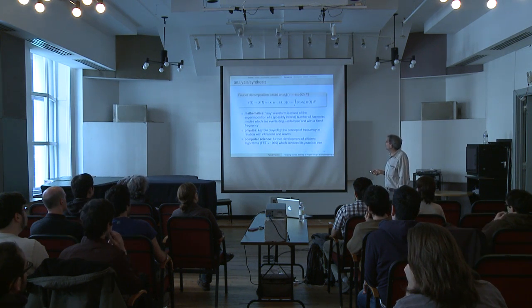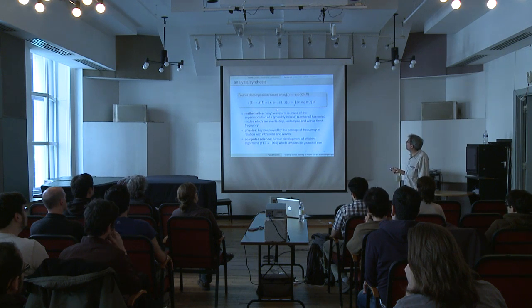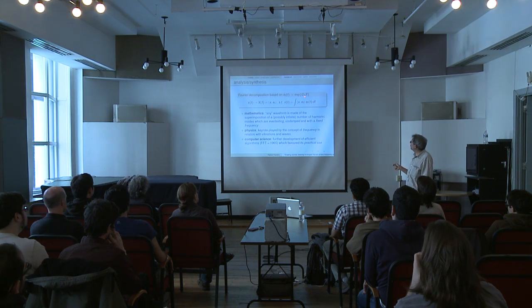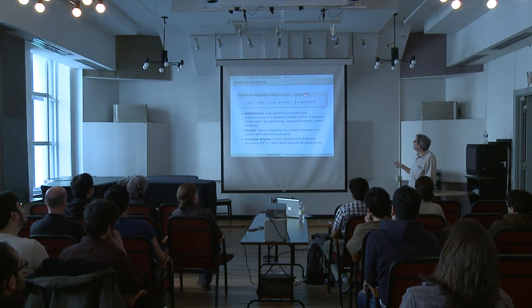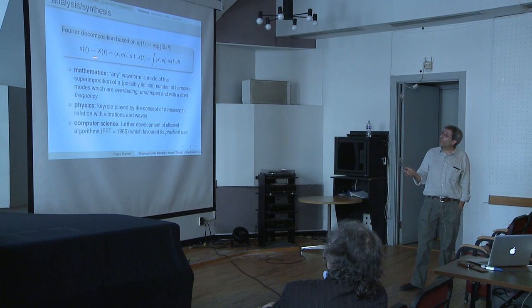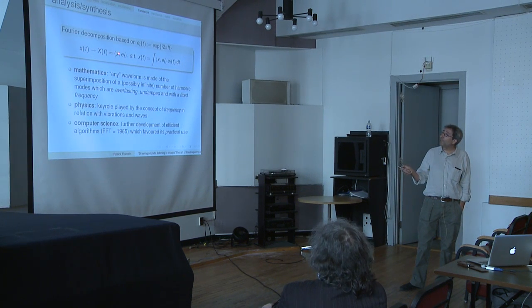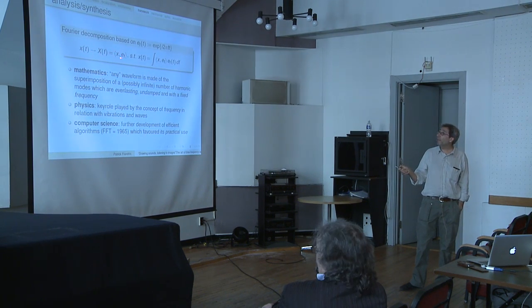Let's start with Fourier. So you know that when you think of Fourier decomposition, what you are doing is that you are using as elements for the decomposition complex exponentials, which means that you have functions like this, which are functions of time t and also frequency f, and which appear in this complex exponential. And what is a Fourier transform? It's just the inner product between the analyzed signal, x, and these complex exponentials, okay?